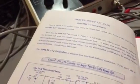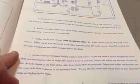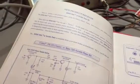Here's another manual. This one's still 1994, same edition of manuals. Right here is a new product release, Super Talk with variable cap power kit, Cobra 29. It shows you how to do it, where to install it in the radio, everything to do with it. Anybody wants this information, I'll be glad to send it to them. I'm trying to stay on it long enough so people can see exactly what it is.